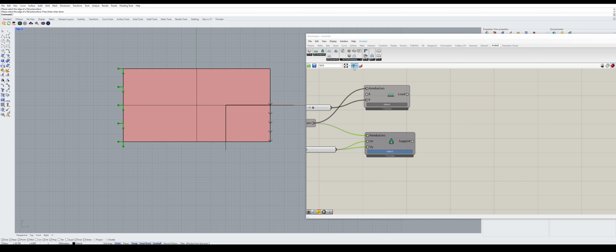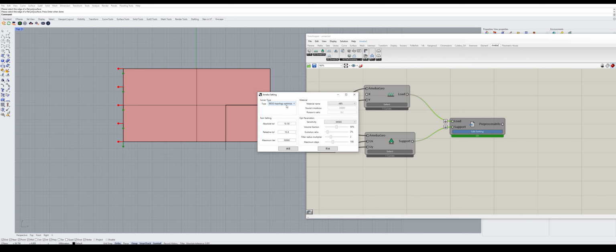And then go to our ribbon, click pre-processing component, and connect our loads and supports onto the component. If we click edit setting, a window will pop up about our calculation type, topology optimization. The FAM setting is for closed source software calculations. And now here we choose topology optimization calculation.